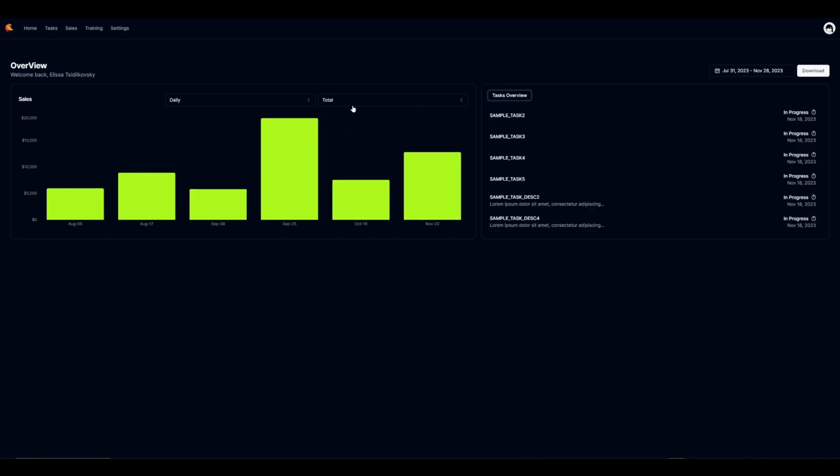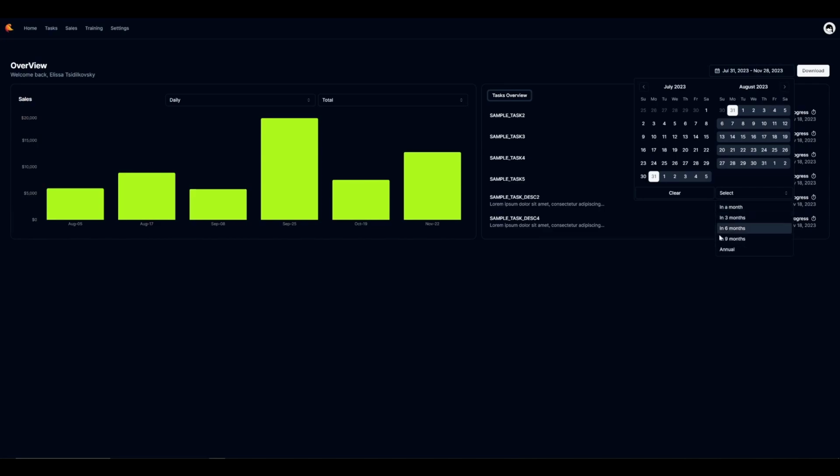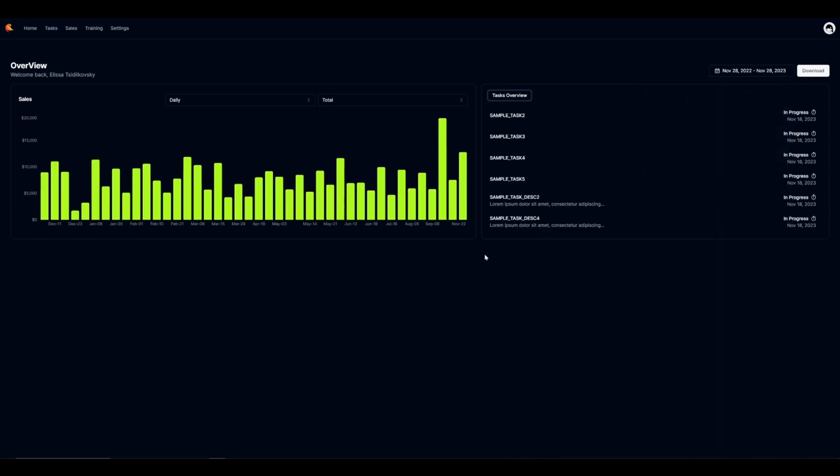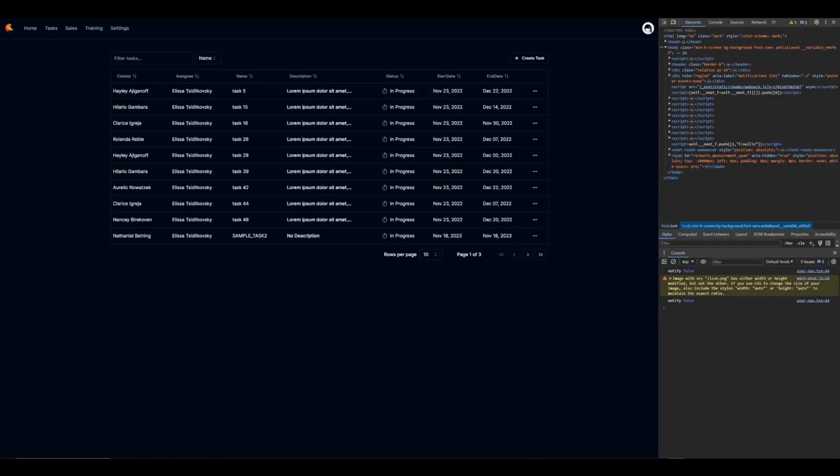Similar to the administrative dashboard, you can change the time frame of this view to include an entire year or however your heart desires. In the employee's tasks table, you will see a similar table to the administrative one. However, for this one, only tasks that are specific to the assigned employee can be seen.